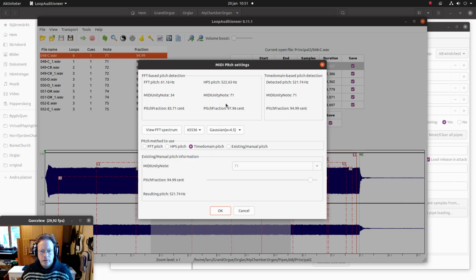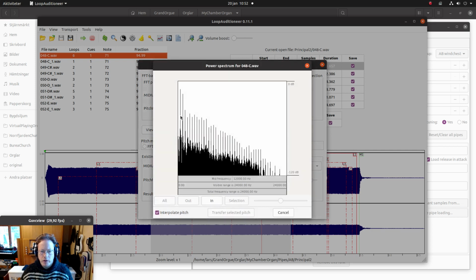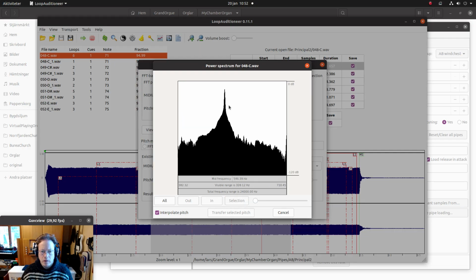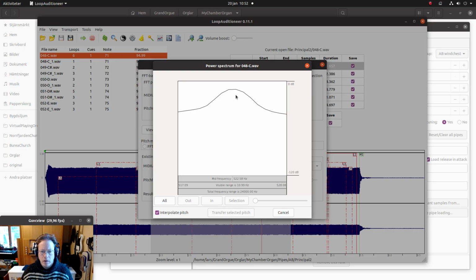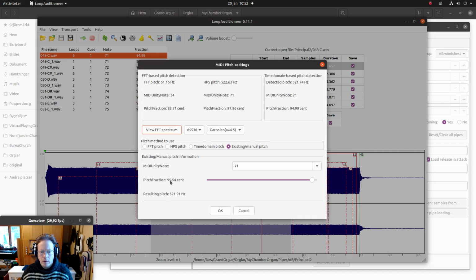But it differs from this one. The question is which is more correct, and I can also check it like this. And this is funnily enough in between them.